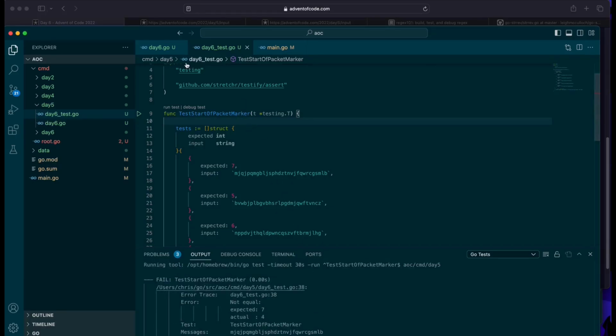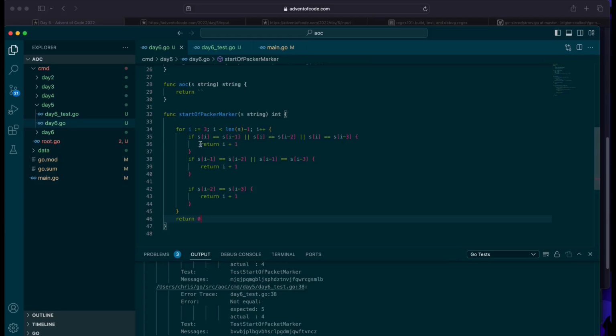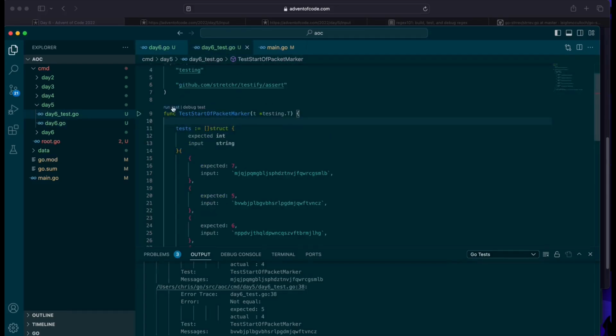Expected 7, actual 4. These are not returns because that's when we get a match. We want to continue to the next iteration, and only if we don't get a match do we return i plus 1. Okay. Sorry about that.